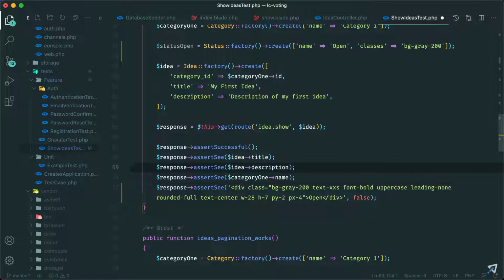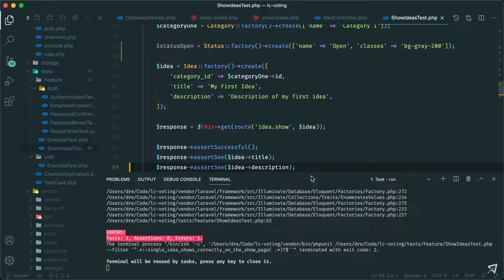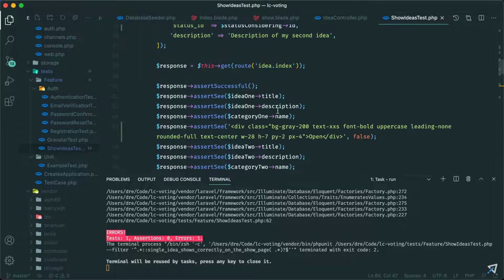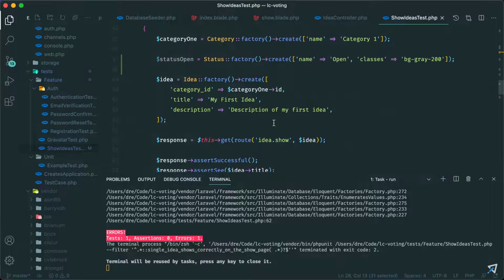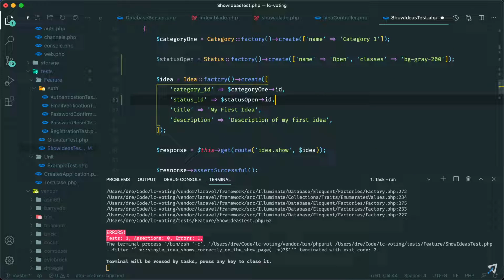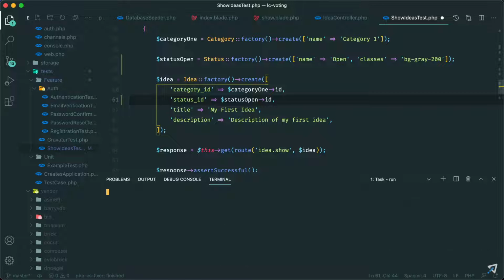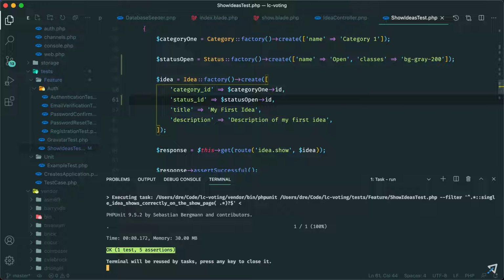Let's run that test. And it fails. I forgot to add the status here. So it's the same as above. First one, status ID is status open ID. So let's put it here and let's run that test again. It should pass, and it does.